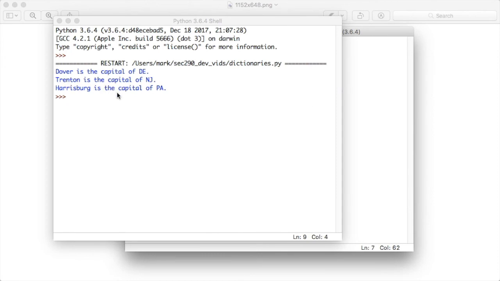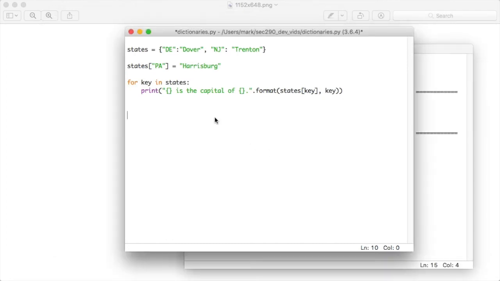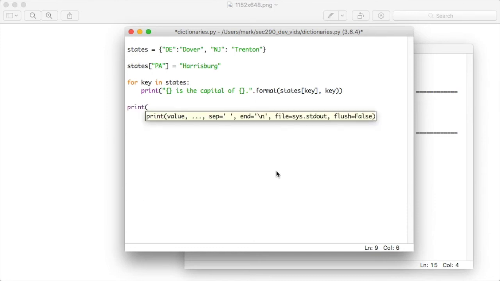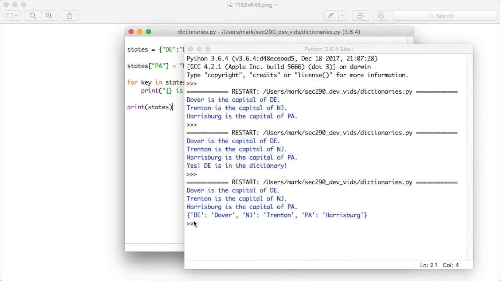Okay, Trenton is the capital of New Jersey, and Harrisburg is the capital of PA. If you want to see what's in the dictionary for debug purposes, you can just use the simple print statement, and this will show you what you have. I mean, it comes out ugly. It's not what you would call human readable, but you can see exactly what's in there.